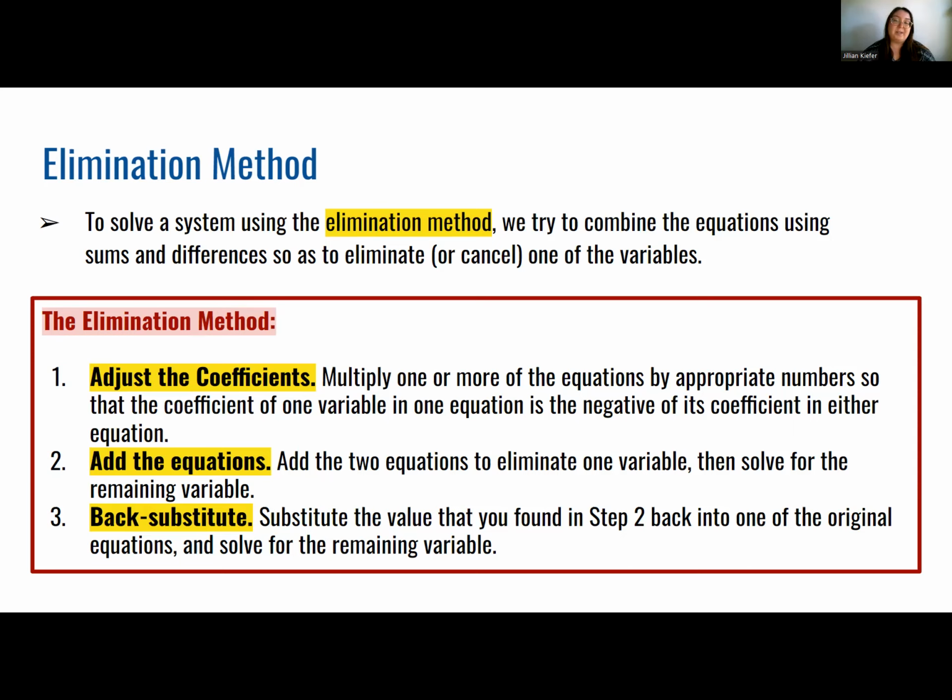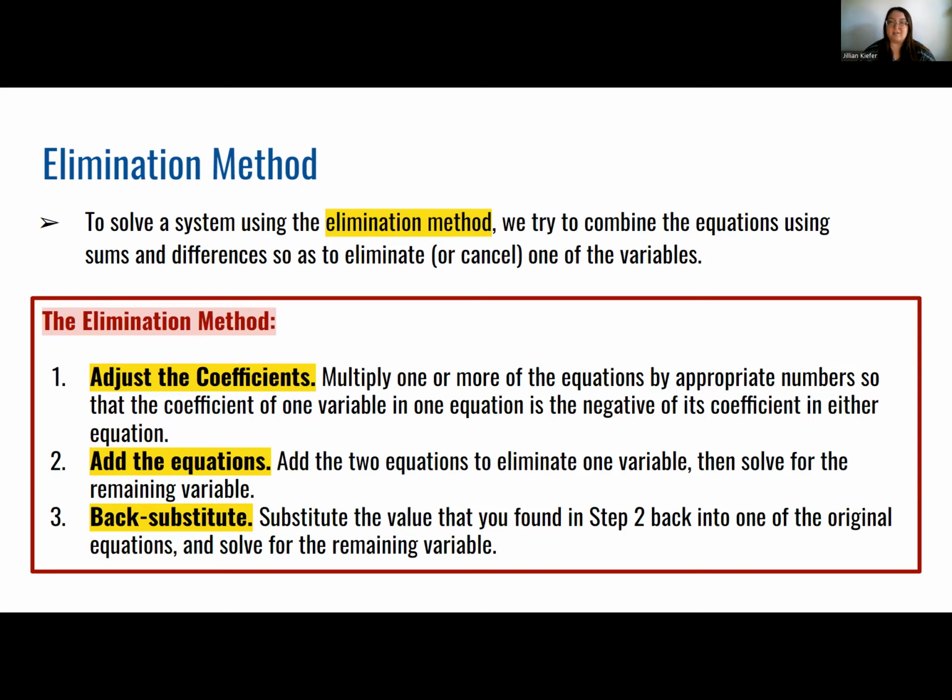Once you have that, you would add those equations together. When you add them together, you would cancel out one of those variables because they had opposite coefficients. They would just equal 0. So you would add those 2 equations, you eliminate that one variable, and you're left with the other one. And then you're left with it to solve. Once you have that value, because at this point you should have some sort of value for x or y, you would then, step 3, back substitute that value.